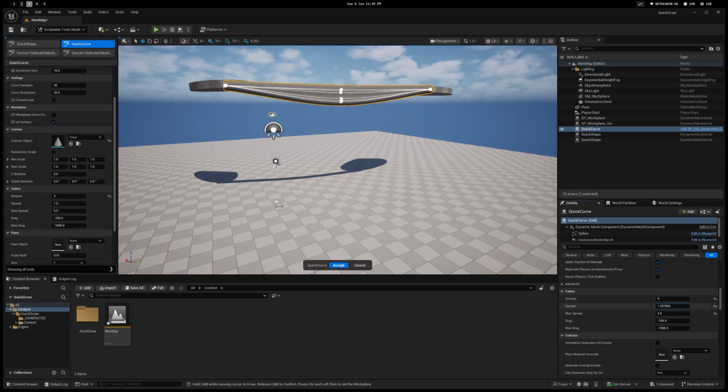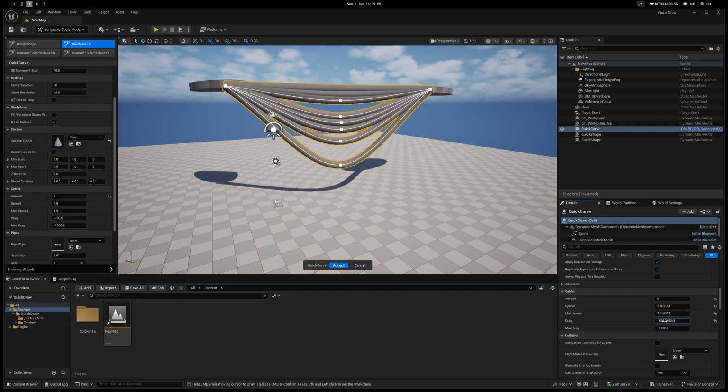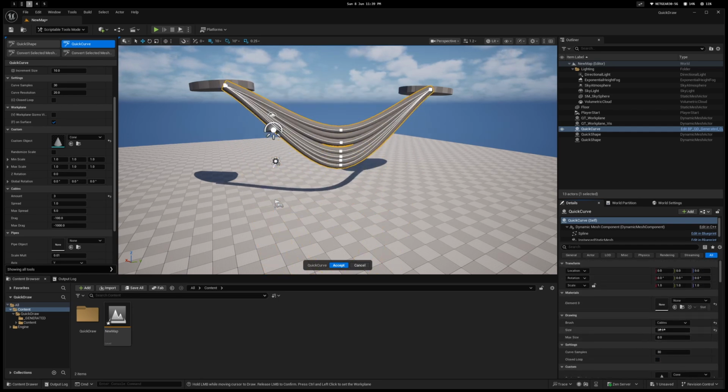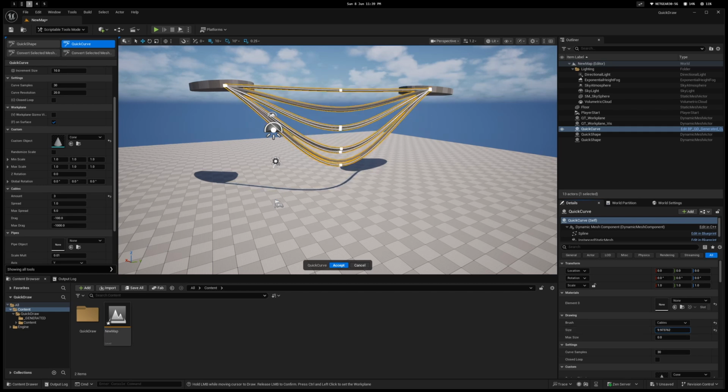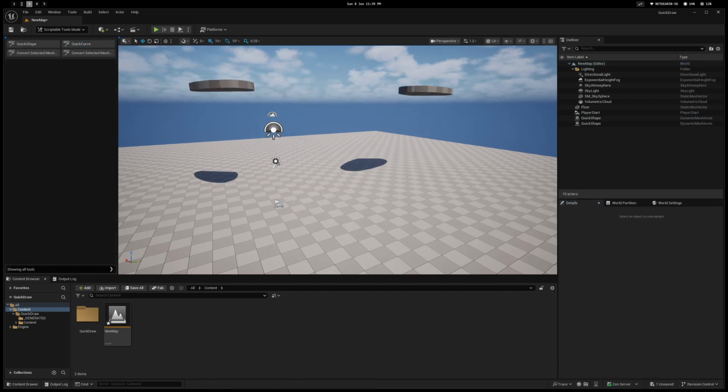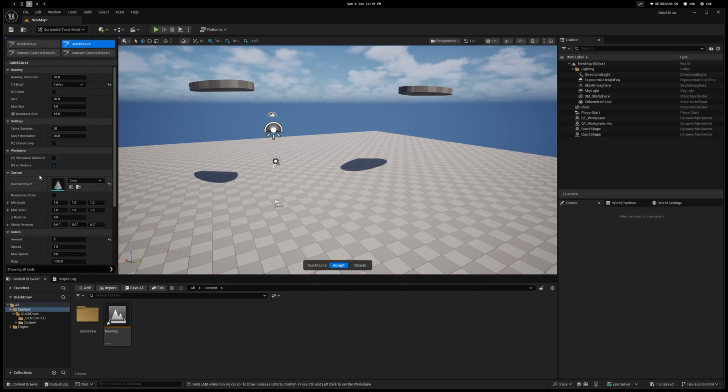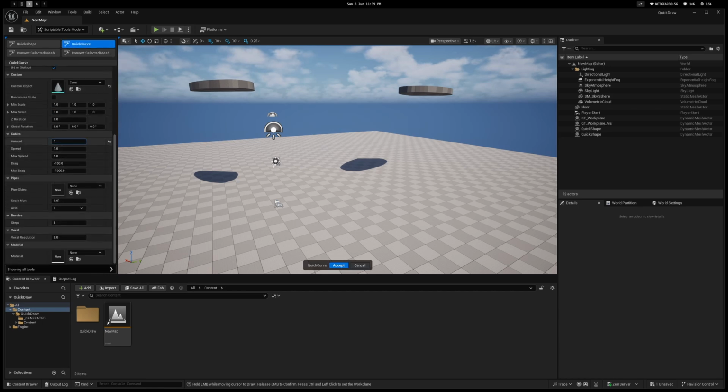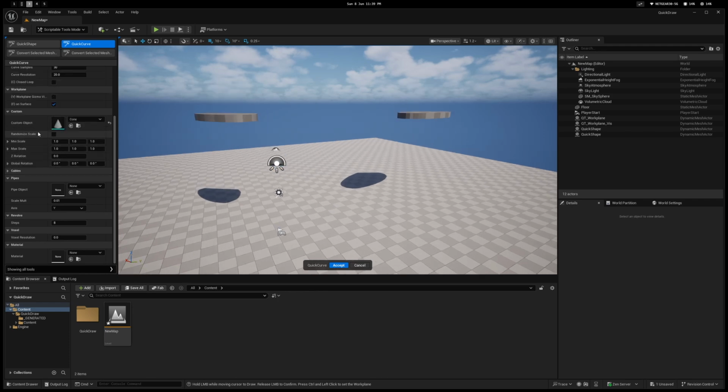You can change the spread, max spread, change the drag, and of course you can change the size. So that's really cool. And then if you were to delete that and go to quick curve, and change the setting here, do that drawing again, and it's gonna work like that. And then again, you can procedurally change this. So that's how that works for custom and for cables as well.